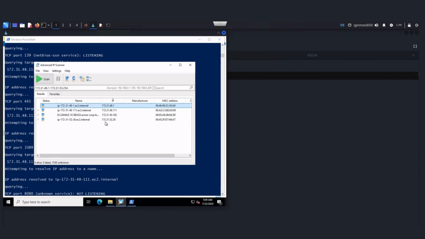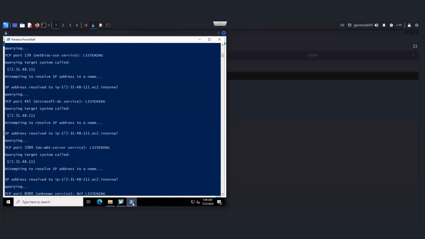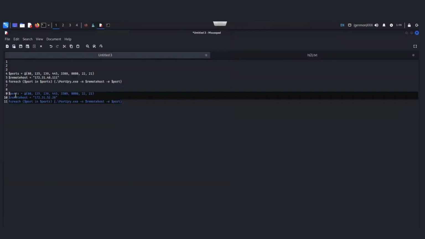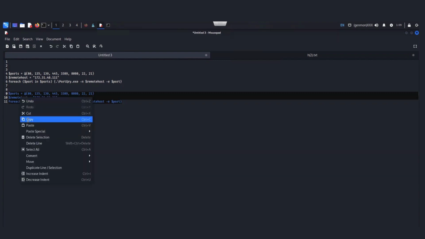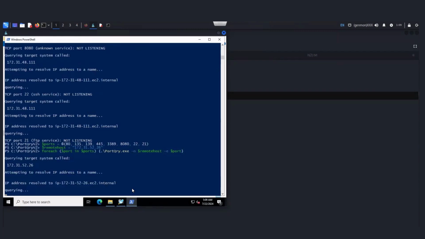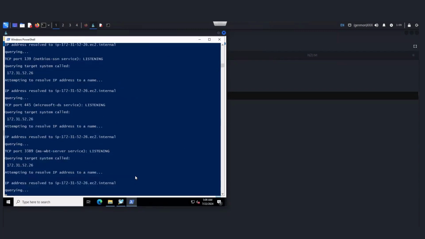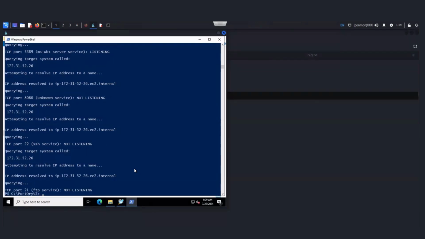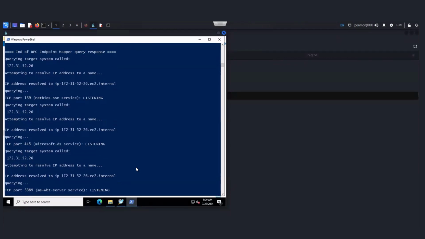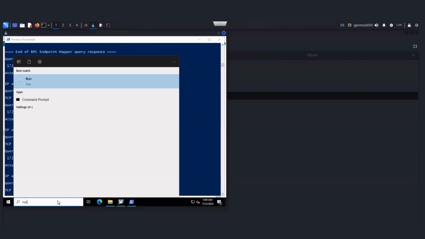We have two additional IPs that we found using the IP scanner. So what we'll do is let's run the same PortQry on another IP as well. Let me copy it and paste the same and check the connectivity for the ports mentioned over here. So here as well, port 22 is not in a listening state. Port 139 is listening. Port 449 is also listening. And port 3389 was listening as well.